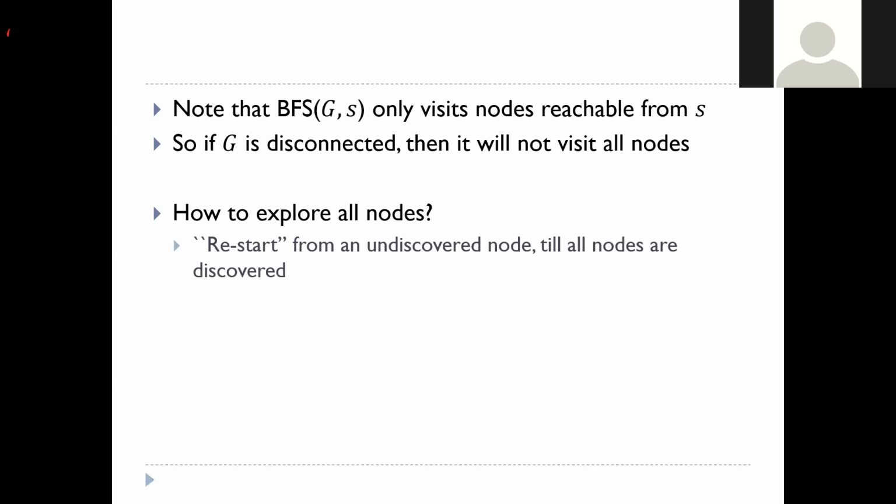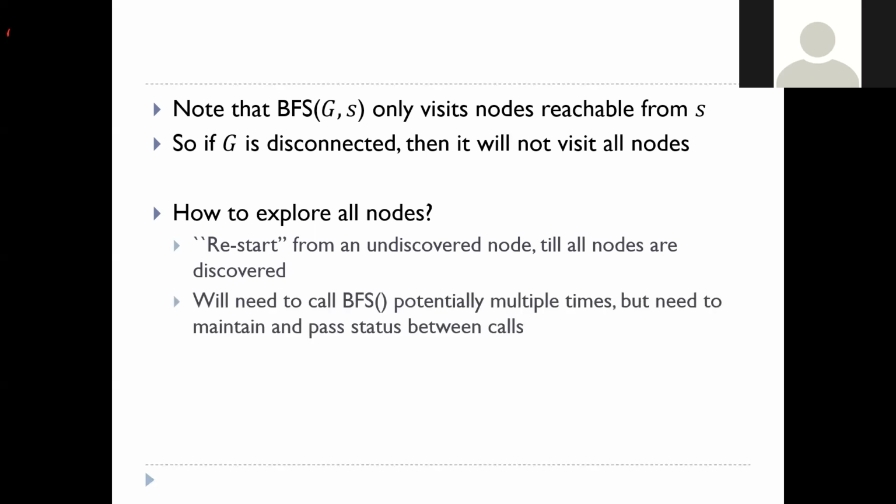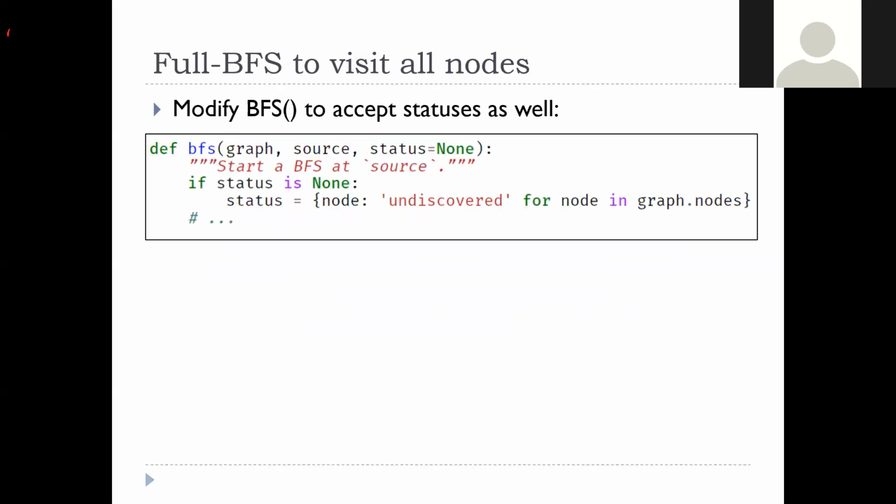It may sound like we have to run BFS too many times. And how do we really implement that? So we're going to see the modification of the algorithm. Note that because we're now going to run the breadth-first search algorithm multiple times, we also need to maintain the status of the nodes, because you cannot reset all the statuses to undiscovered every time. So we're just going to make a small modification.